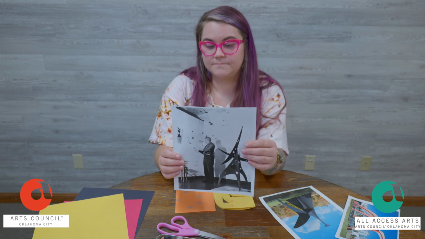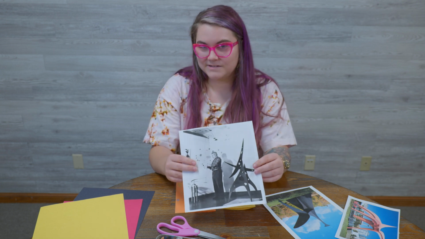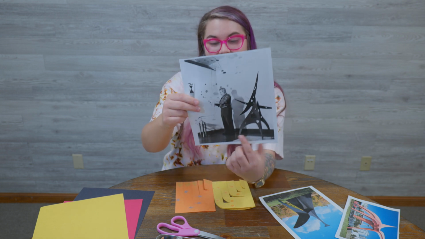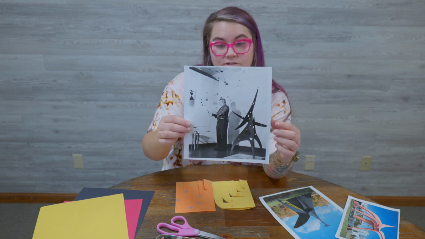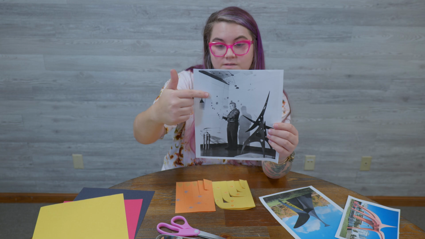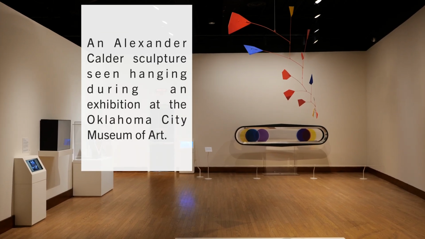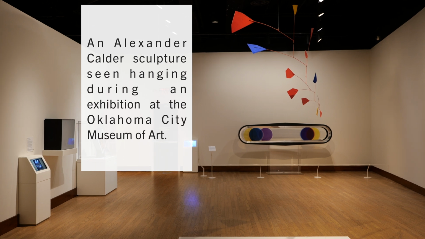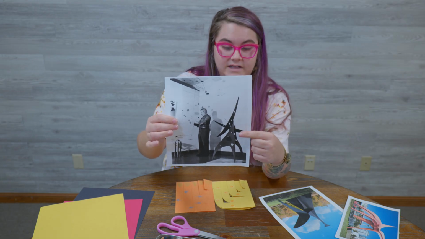We're going to go over an art lesson today based on the artist Alexander Calder. He is an American sculptor. He was actually born in 1898, so quite a long time ago. And this is him right here in his studio. As you can see, this is what he's most famous for, these mobile hanging sculptures. But he also made smaller and monumental-sized metal sculptures, like the one behind him.